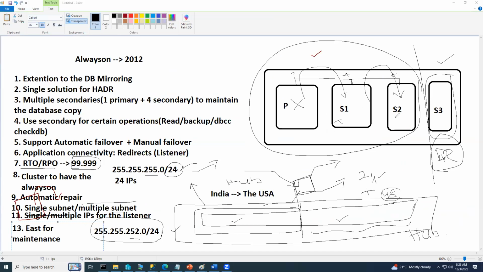And if you want to do maintenance, we will talk about the maintenance or patches later, and I'll show you that as well. So we always do it on the secondary, not on the primary. Which secondary? Preferably the asynchronous one. Then we'll have to do it on the other secondaries. Once the secondary is completed, then you can just trigger a failover from here to here, and you can have this as a primary, this as secondary, and apply whatever maintenance here.